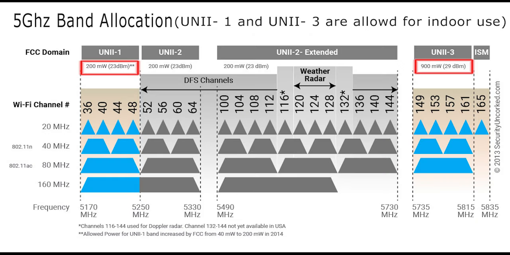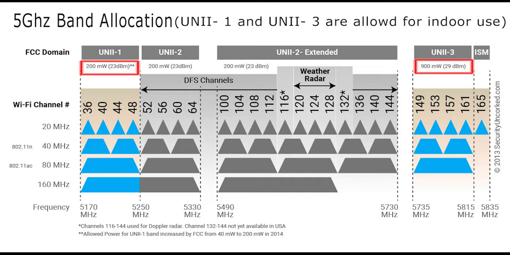A narrow channel width of 20 MHz will cover a total of one channel. 40 MHz will cover two channels, and 80 MHz covers four. The best way this was explained to me was this. I think of the channels like a highway. Everyone needs to pick a lane and use it. If somebody has a lane that's set to 20 MHz, they stay in that lane. If somebody has it set to 40 MHz, they can take up two lanes, which means they can transfer more at the same time as the person at 20 MHz. At 80 MHz, they get four lanes. The more lanes, the more bandwidth.